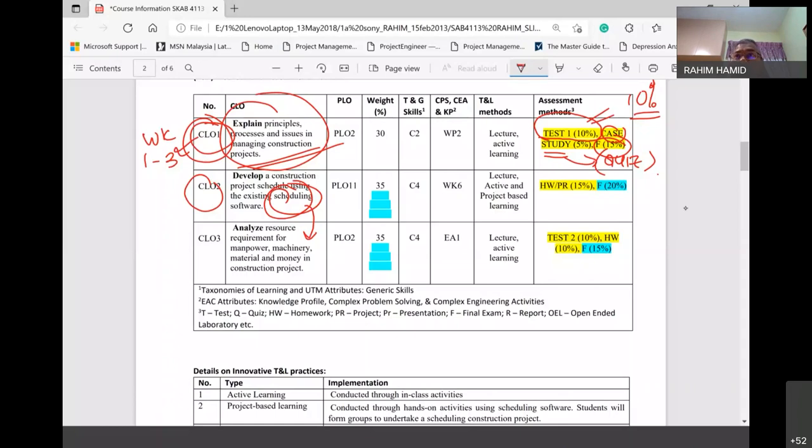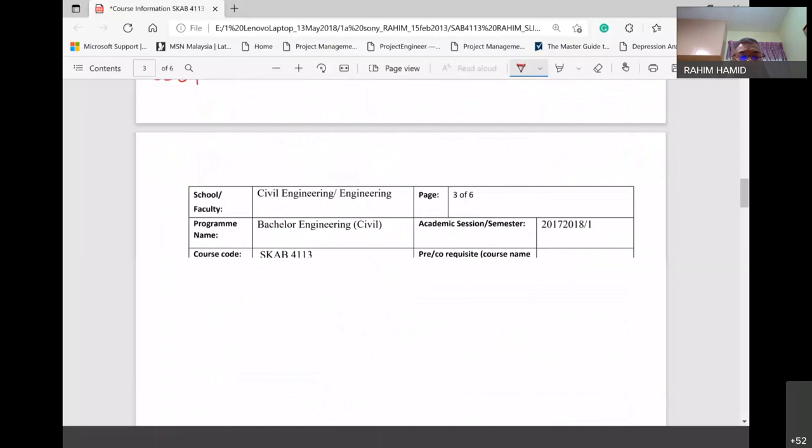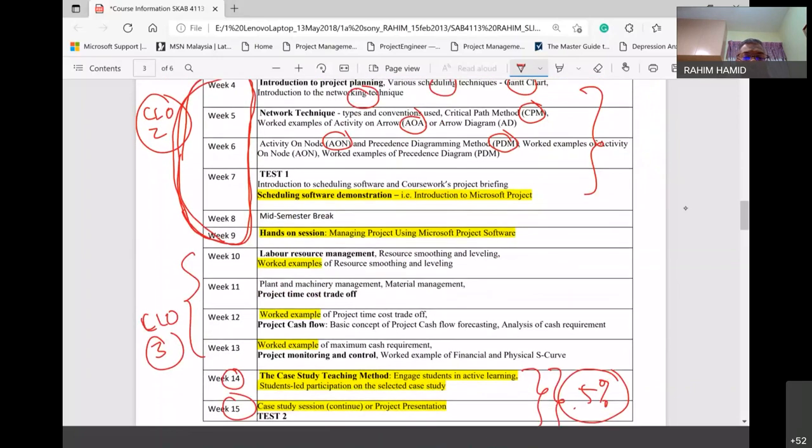That basically defeats the purpose. By right, when you take up a course, you should be able to know everything inside the course. That is the purpose of learning. It is not just knowing only a little bit of a particular thing, and then the rest you let your friend do without even bothering to ask or to learn. That basically defeats the purpose of learning. Okay, so project scheduling. If you notice, at the end of the project scheduling period here, maybe in week number 9, we are going to have a hands-on session.